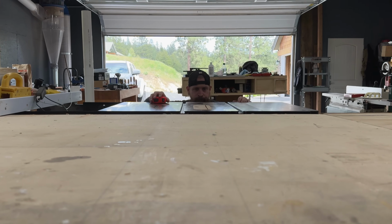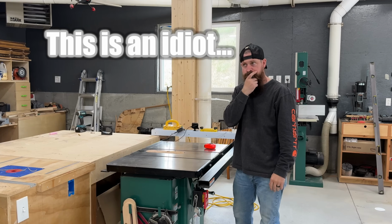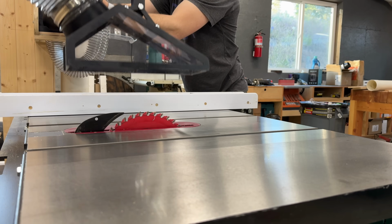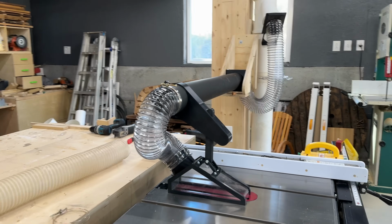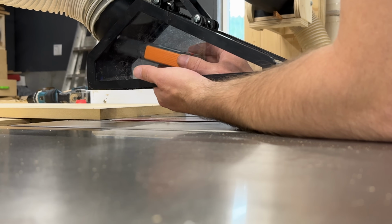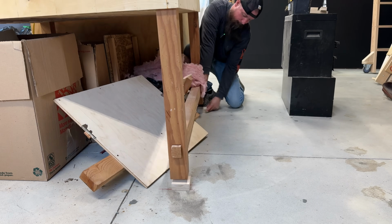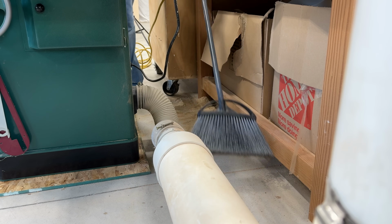This is a table saw. This is a lot of dust. This is an idiot. And this is the overarm dust hood I spent the last several weeks designing and building to hopefully correct all of that dust. So if you're curious to see how I did it, and if it even works, stick around.